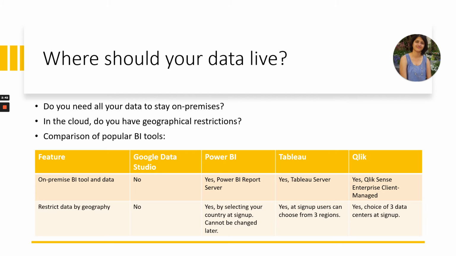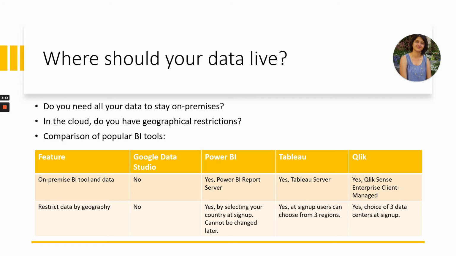And then the second question, about restricting where your data is stored if you are going with a cloud-based option. Google Data Studio does not offer you any flexibility here, whereas Power BI, Tableau, and Qlik do offer you the option to select countries or regions at the time you sign up. Power BI is very clear about not being able to change that once you have decided it, whereas Tableau and Qlik do have some flexibility after each of your initial selections.